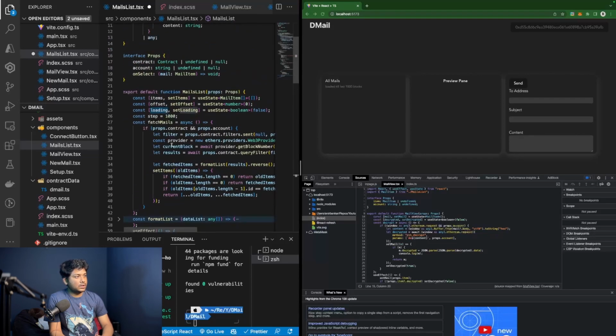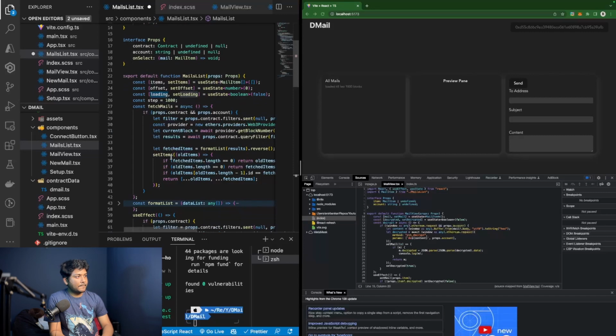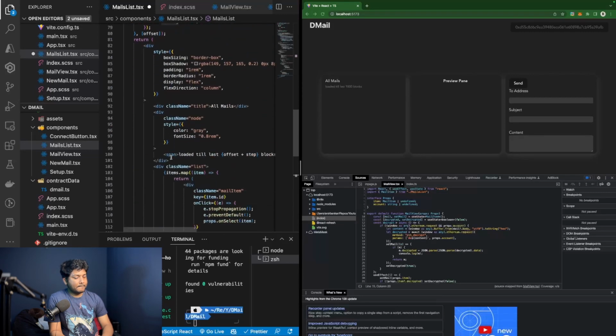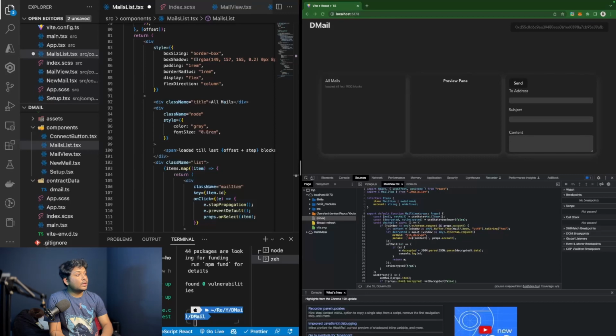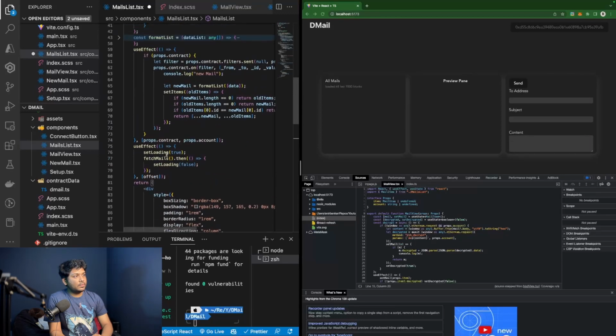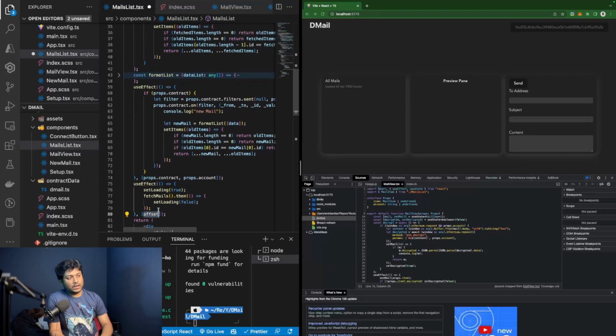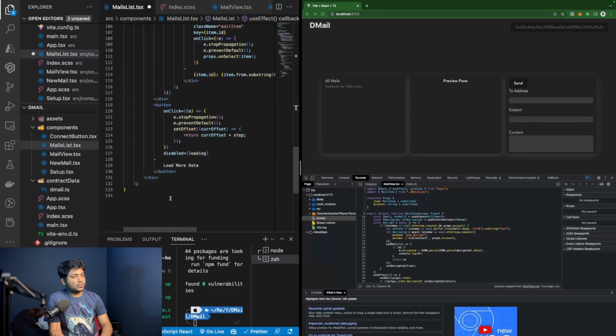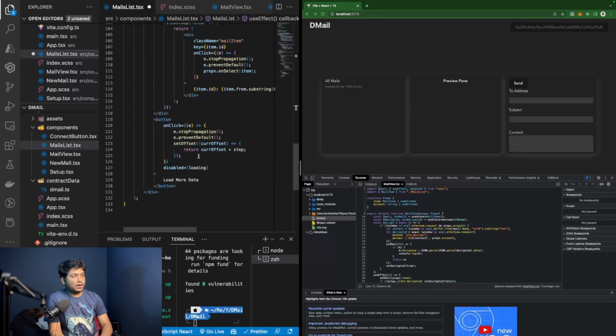So if you see, loading will automatically happen because whenever we are updating the offset, this use effect is getting triggered, and it will automatically set the loading equals true. So this button will automatically get disabled whenever there is a loading happening.